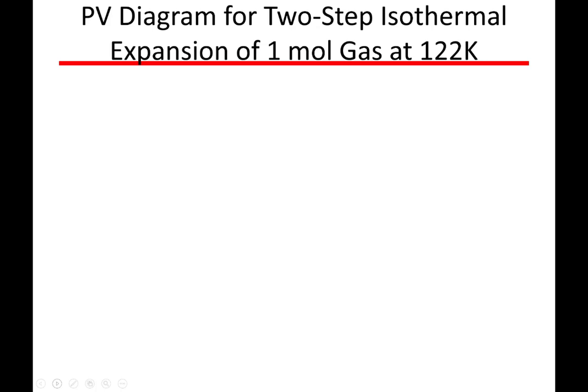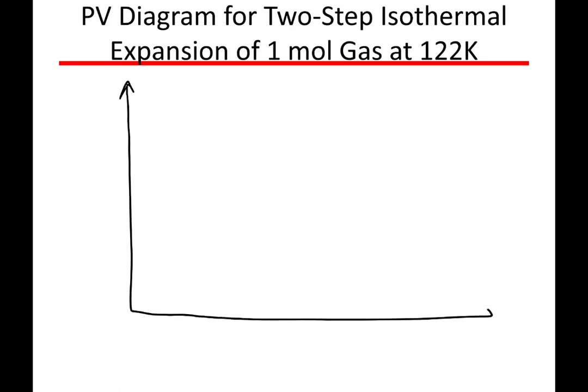Now, one way that we can represent this transformation is by drawing something called a pressure-volume diagram. This is basically just a graph that plots pressure along the y-axis and the volume of the system along the x-axis. And this will allow us to track what's going to happen as we adjust our system from an initial state of 10 atmospheres and 1 liter to some final state. So we're going to start at 10 atm and 1 liter, and that would be our initial point in the transformation.